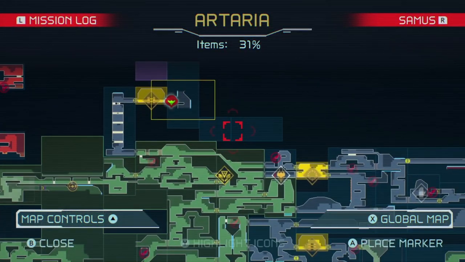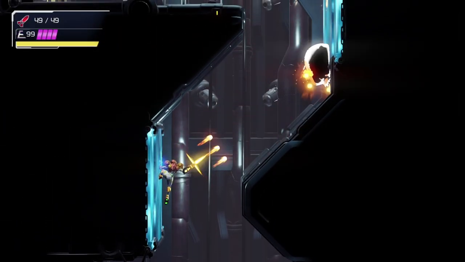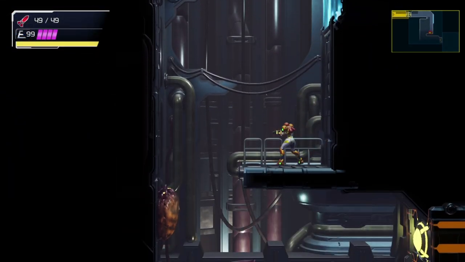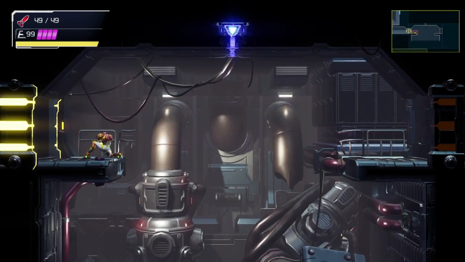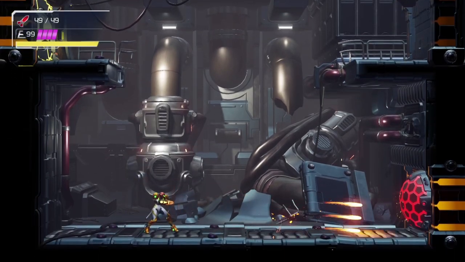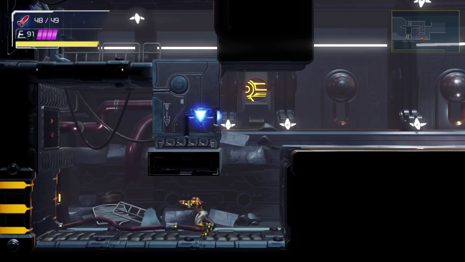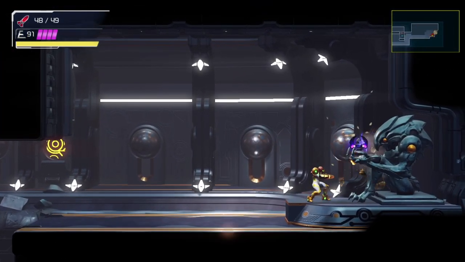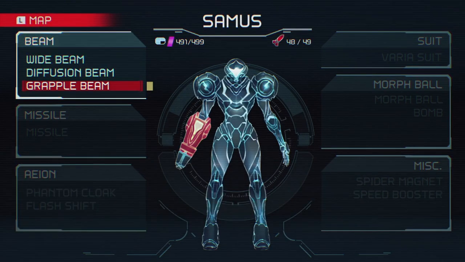Alright, so now we're able to access this area of the map. That doesn't seem like we can go up, so we're kind of forced to go down. Another ability, the grapple beam acquired. Okay, grapple beam ability. They mentioned this earlier in the game as well.